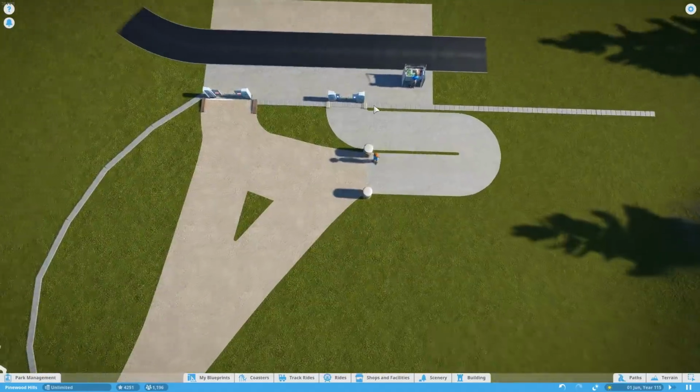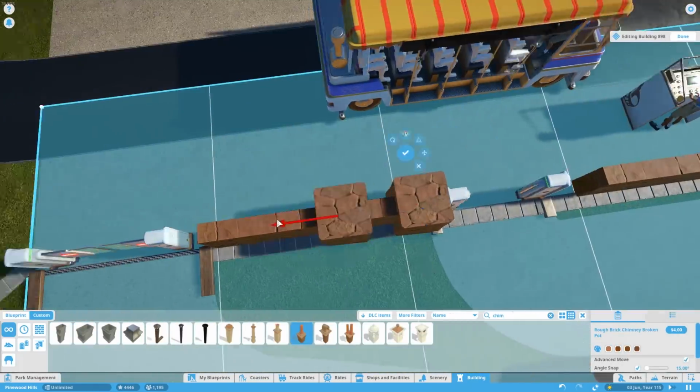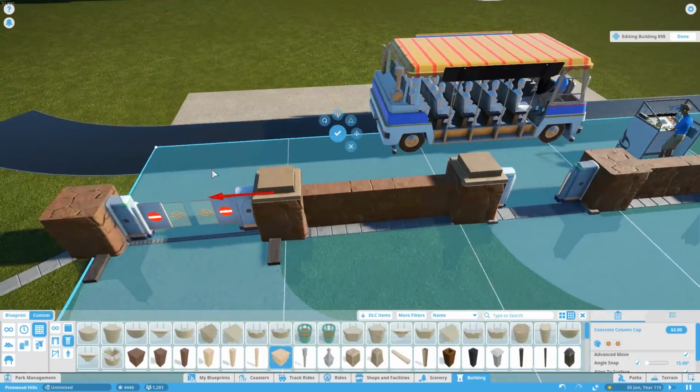So I'm in a bit of a mess with the path here. The path's all going to be covered up using the new pavement pieces, so it doesn't really matter that it turns out a bit funky. Next thing we're going to work on is a cover for these. So I don't really want to call it a station, but really we want to make a cover for this bus.